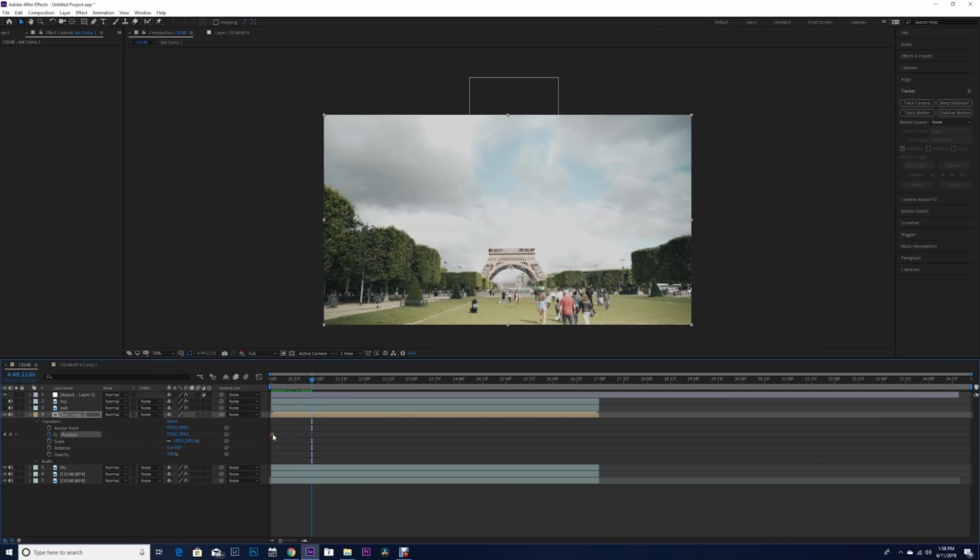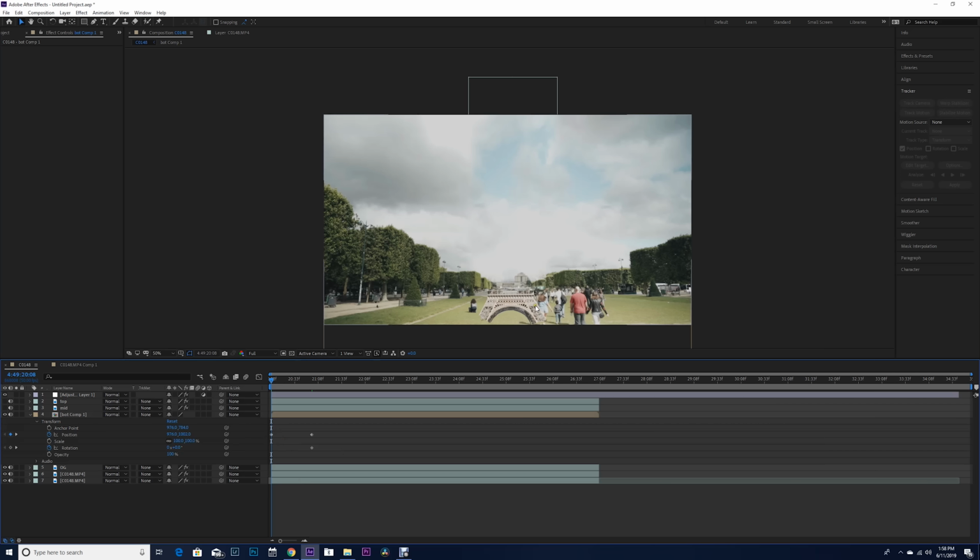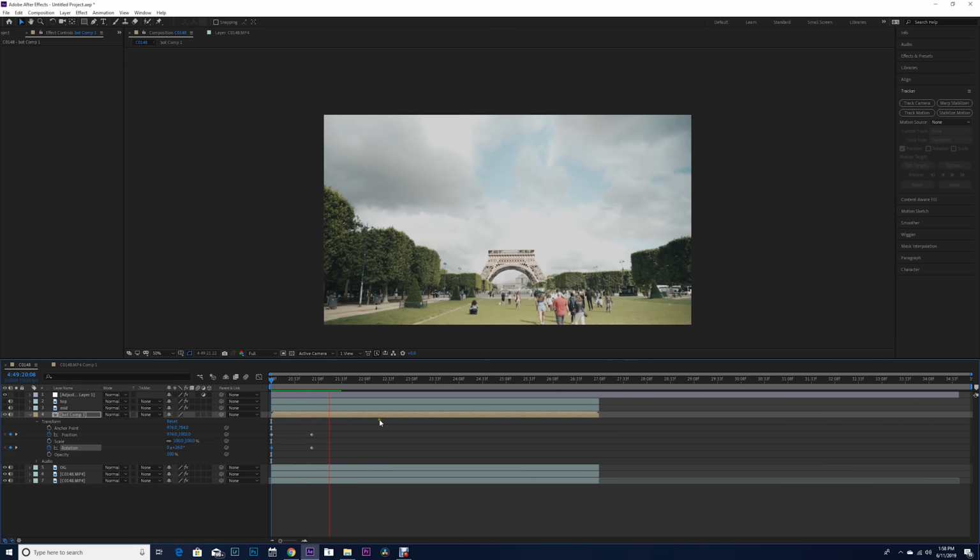I'm gonna set my rotation keyframe as well. So I want the keyframes to be about here because this is where it's gonna end. And then I'm going to pull the Eiffel Tower down, the bottom. And now it's created a new keyframe here because it's starting below. And then I'm gonna hit rotation and I'm gonna change the rotation a little bit. So when it comes up, it has a bit of a rotation look. So it'll be like this. So it's gonna be a little bit different to my Europe video, but different in a better way.